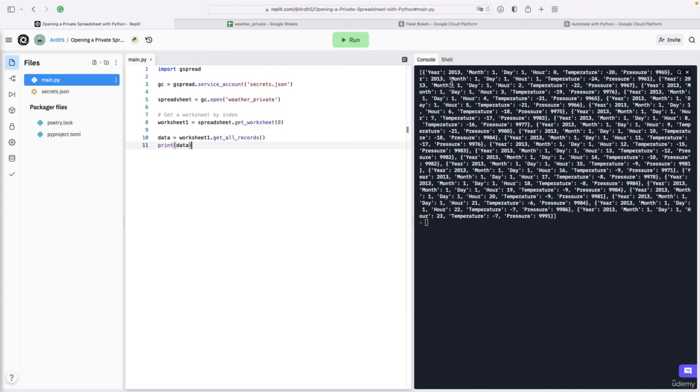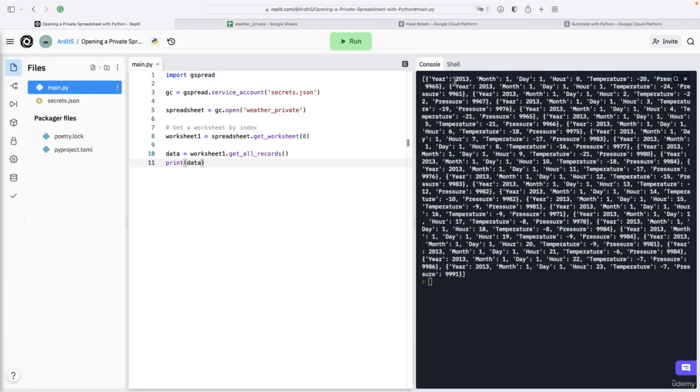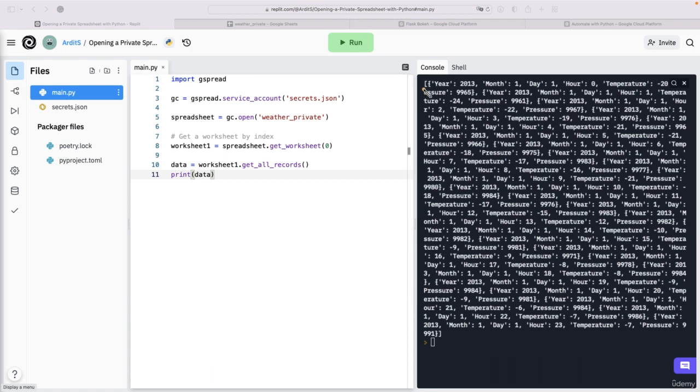So let's take a look. This is a list, so it starts here and it ends here. And this list is made of dictionaries. You see the first dictionary starts here and it ends here. Then we have the second dictionary starting here and ending here. So we have a list of dictionaries.